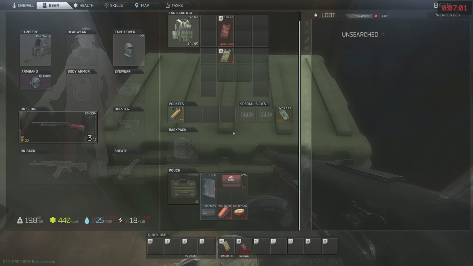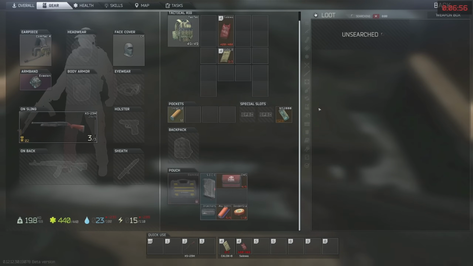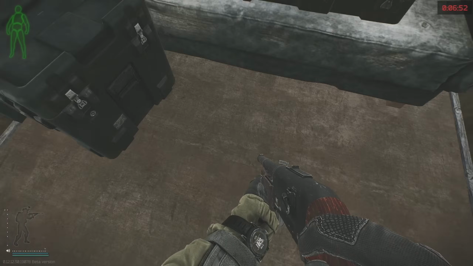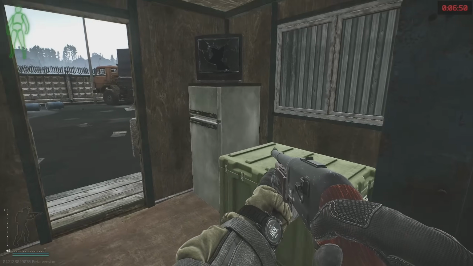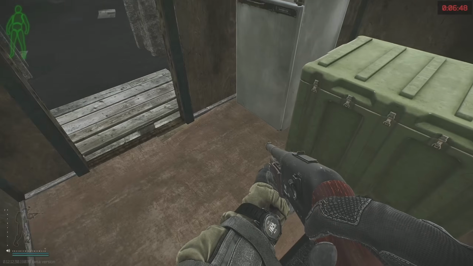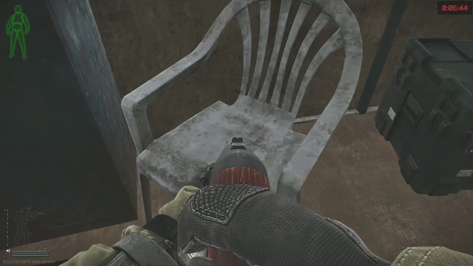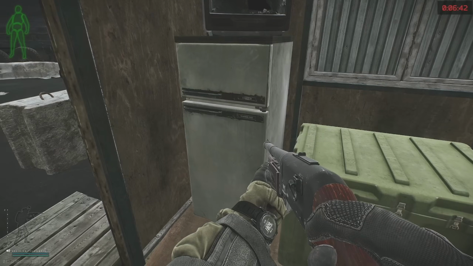Inside is a large weapons crate, a 4x4 weapons crate, and then a standard size weapons crate. There's also random loose attachments for weapons that will spawn here on the floor in front of the couch. And sometimes you can also see an MRE or some other food items that'll spawn on the chair or on the floor here in front of this fridge.